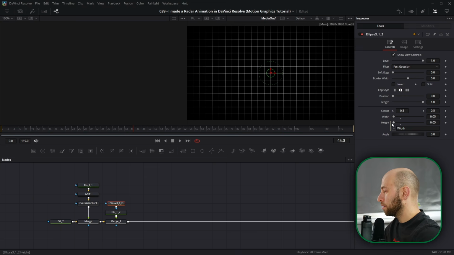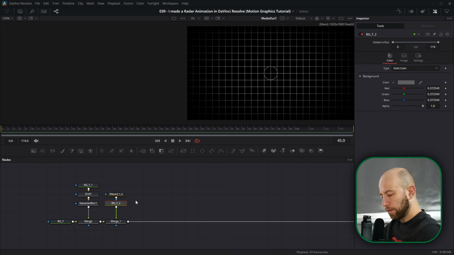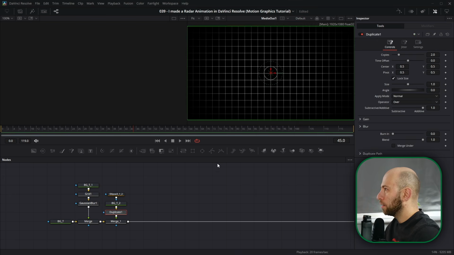So as you can see, by default I've got this connected. So you need the expression height. You can connect height to width. If you follow my channel, you know that very well. And now I'm gonna make it a little bit bigger, something like that. Solid is unchecked. We need to make border width 0.3.